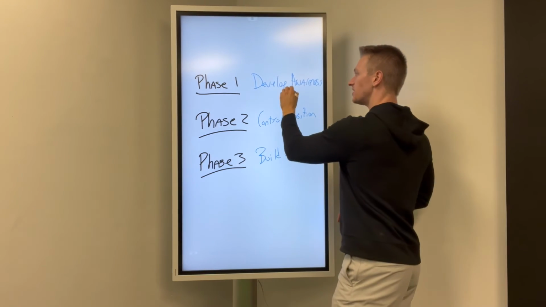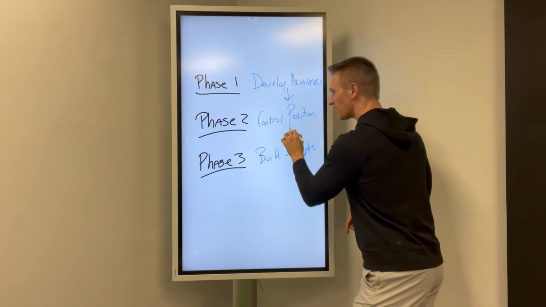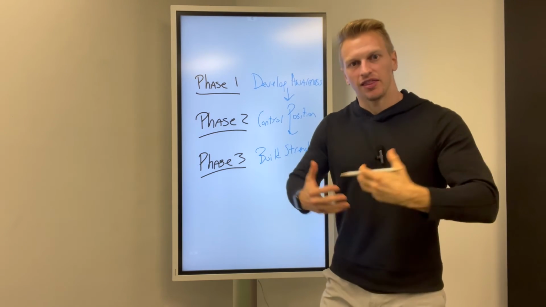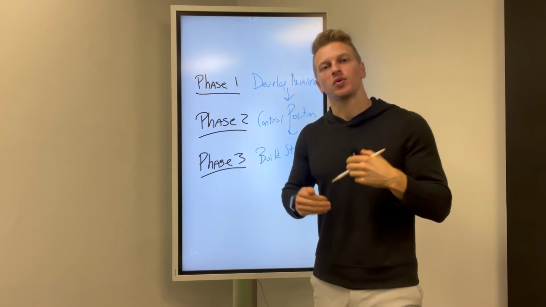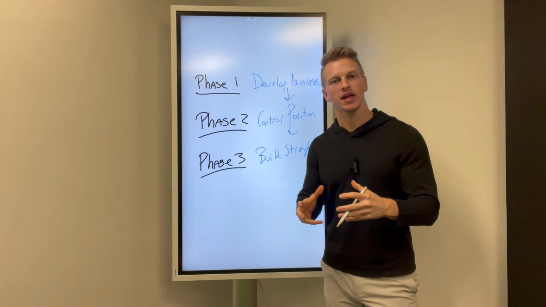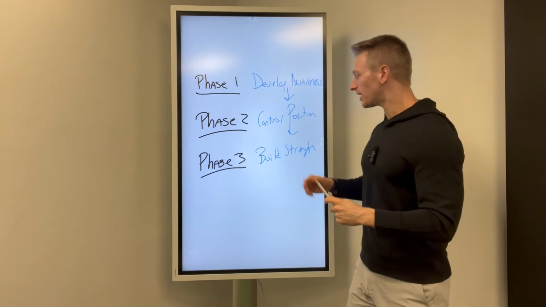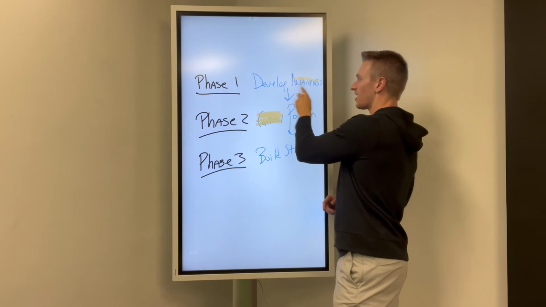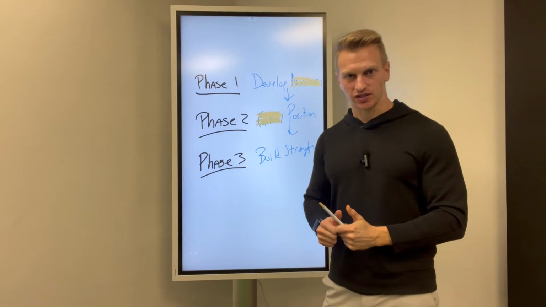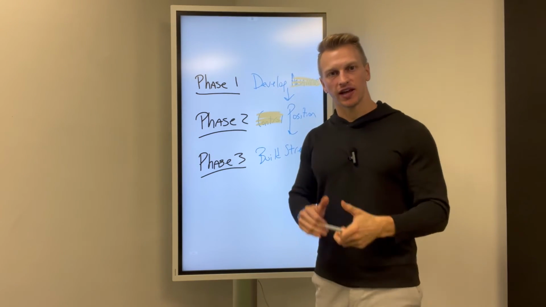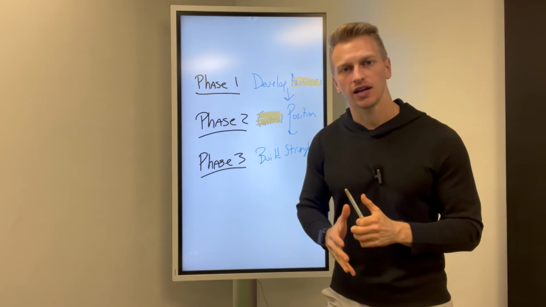So once they have the awareness, then they have the control, then we build it. That's the fun stuff. That's where we can push and bring the intensity in and all the different things as far as weightlifting goes. But we're doing it in a way that they're controlling and having awareness. Now let's jump into 3 different exercises within each phase so you can understand exactly what I'm talking about.